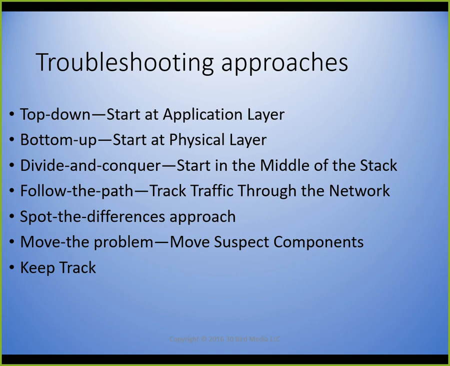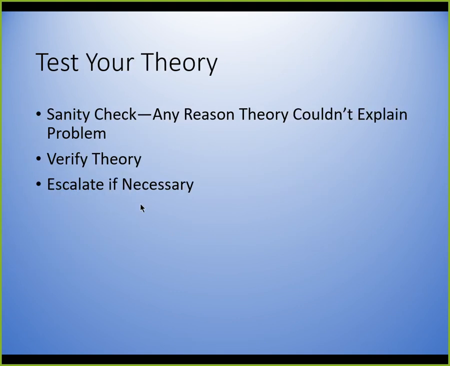Track the traffic through the network. What happens to it at each location? I used to say, be the packet as it comes in. What is happening to it? What should happen to it? What is the issue with these things? Spot the differences. Move the problem. Move suspect components, and keep track of what you did and what fixes it.